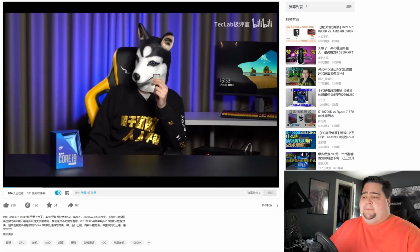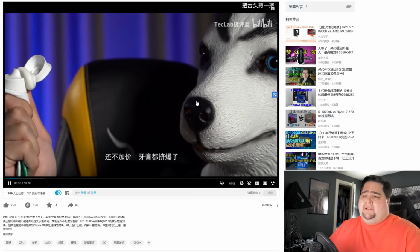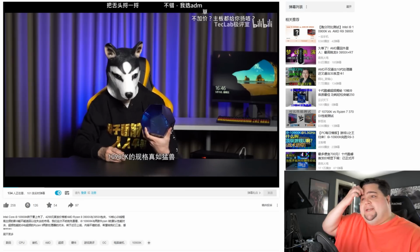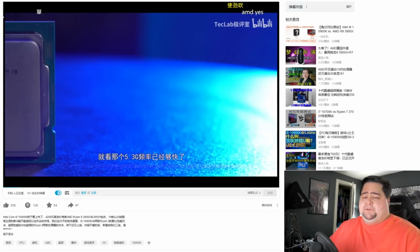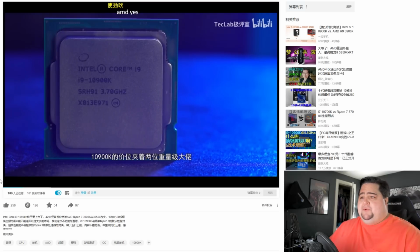He's got the full retail packaging and the CPU, and for some reason chose to wear a complete twat-looking furry mask. I really don't get the outfit unless you wanted to obscure his identity, but he wasn't sampled by Intel anyway, so I don't know why he's obscuring his identity and wearing this absolute freak show of a mask. It's truly the stuff of nightmares, folks. It's going to be haunting me for the rest of my life.